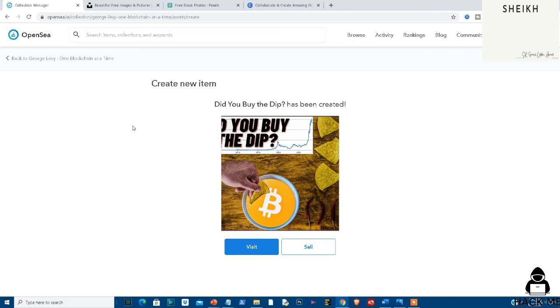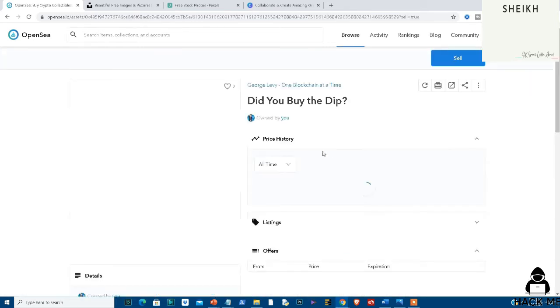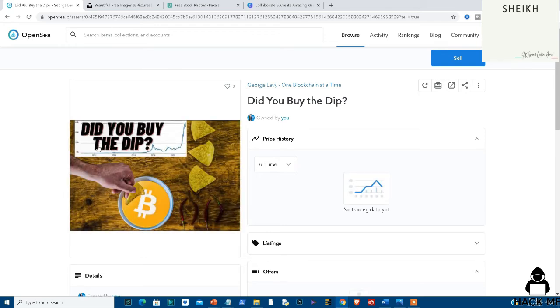Just people posting free things with no value whatsoever. So by actually forcing you to pay to be able to make that initial collection item, because right now I'll be creating my first NFT, I have to pay a fee. But after that, subsequent items in that collection, I will not have to pay a fee for. So right now I will pay that fee, and I will have to list it.